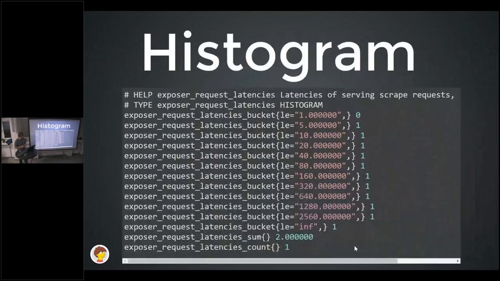The textual representation that the Prometheus server queries from your app is something like this. This is the representation of a single histogram, and the format is text. You have a help string that is passed around together with your metrics to give you a human readable description of what the data actually means. There is a type which says what metric type the metric is. And then you have these lines here, and each of these lines is a different bucket of the histogram.